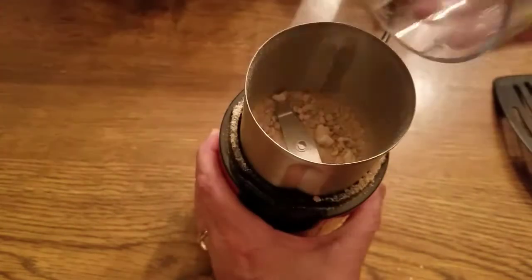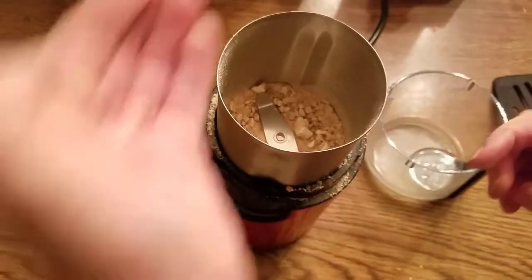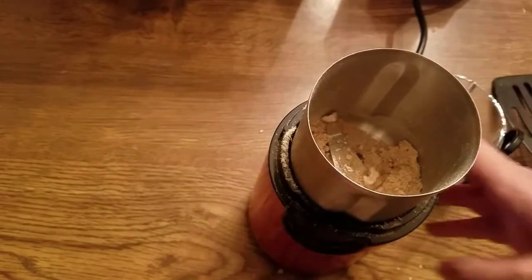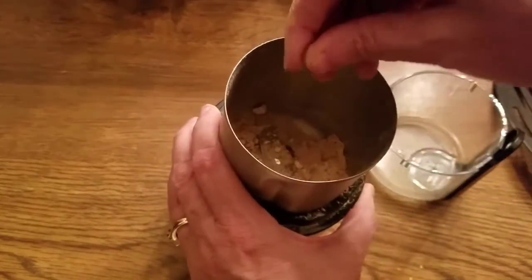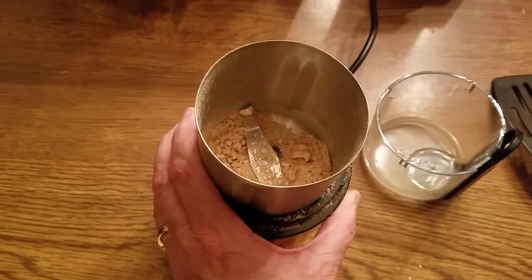Let me take a look. Okay, we have some powder and we have some pieces, some chunks. So actually it's powdering better than I expected it to powder. It's not quite as strong as when you grind up peppers, but ginger is pretty powerful stuff. So I think I am going to try sifting it a little bit and then putting the bigger pieces back in. I'll be right back.